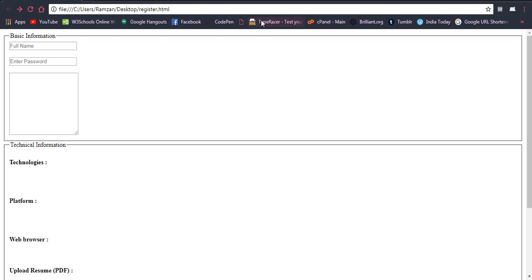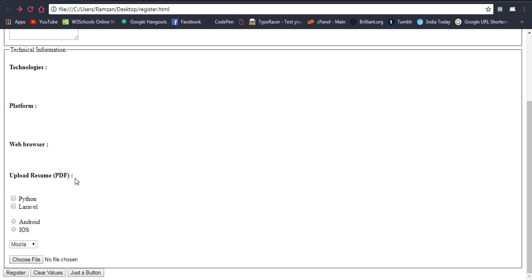So this legend means this whole box, and we have two divisions. The first represents basic information and the other represents technical information. And here you can see all the HTML files, technologies, platform, web browser, this is on the left side and this is on the right side.